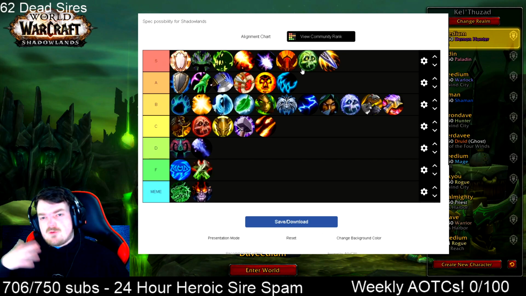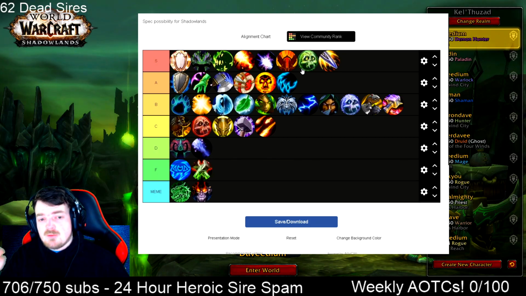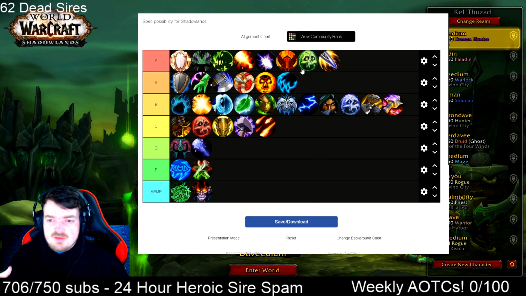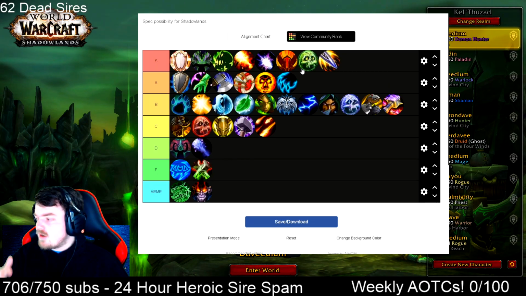So basically, for my AOTC groups, whenever I'm looking at groups for Sire, this is basically what I look at. The higher up you are on the list, the lower I expect your parses to be for other bosses before I bring you in, because you're just naturally gonna be doing better on this boss fight.